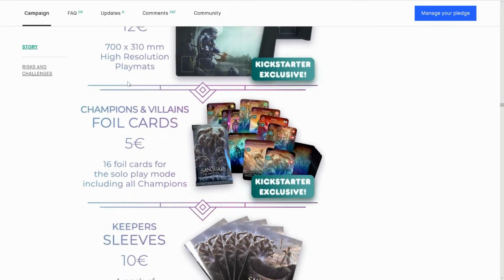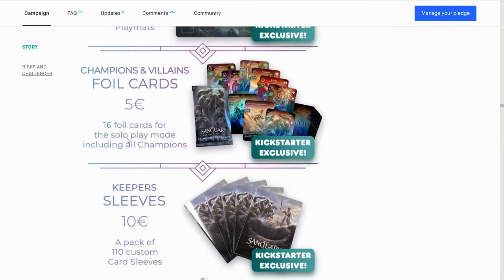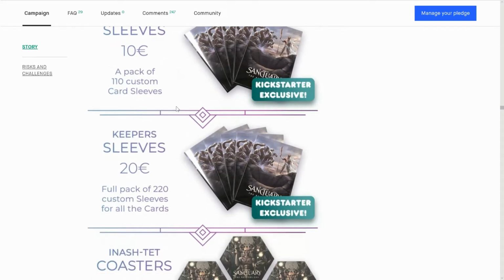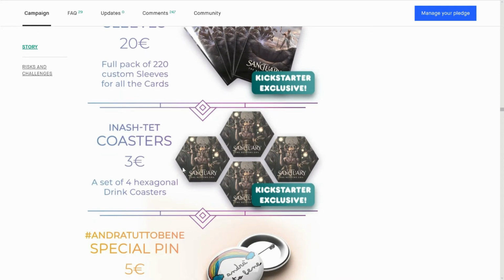And look at this, for €5, 16 foil cards. All the champions and villains are going to be foilized. Ooh. This is almost a definite, isn't it? You want the most luxurious cards possible, and this is 100% worth €5 of your money. Custom sleeves. Oh! Yeah, honestly, they're really thinking outside the box here. I don't know what this one is. Drinks coasters.